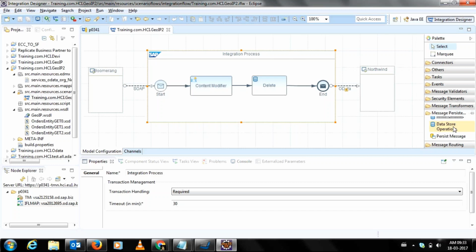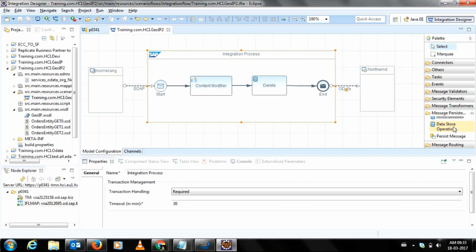It would be only visible through your iFlow. It means in an iFlow only you can read the message and the content. You will only see the variable name under which the data is saved. Okay. So this is the message persistence, which is a new feature available in HCI, which is not there in PI also. So that's why I had to cover this. Any questions till now?